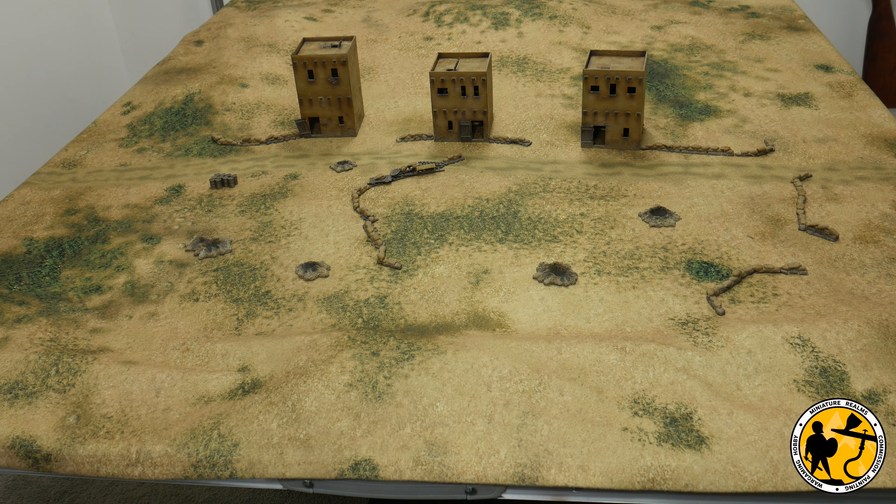I am building towards a 6x4. I may play games on a 4x4 at some points, but I want enough terrain on there. I don't want it so open that it doesn't affect the game, but I also want it to be semi-period realistic — and there would have been lots of open expanses apart from undulations and some rocks. So let's go in closer and take a look at what I've painted already.